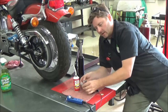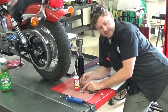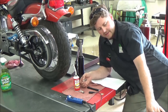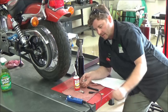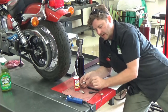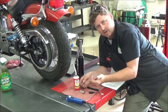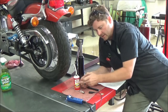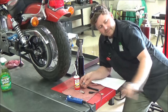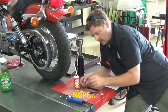Something to think about: this bulb only has one bad filament and one good one, yet we had nothing happening at that socket — so there's something wrong with the wiring, socket, or connection on that left side. We went ahead and pulled the other side apart, took the lens off, applied dielectric grease, and put it back together on both sides to see if we can get lucky that it was just a connection issue.